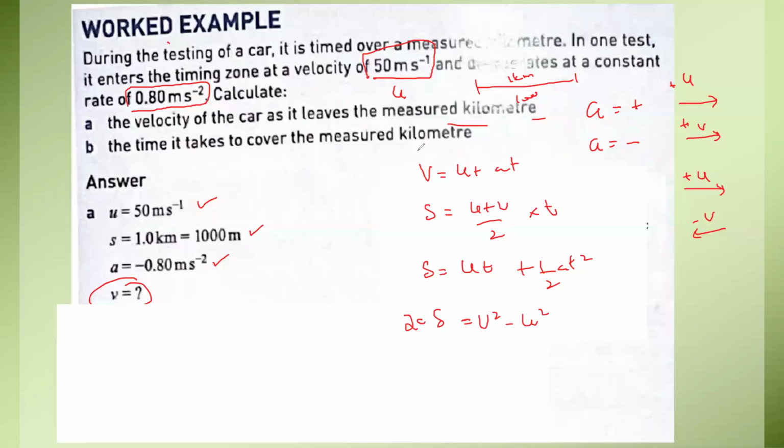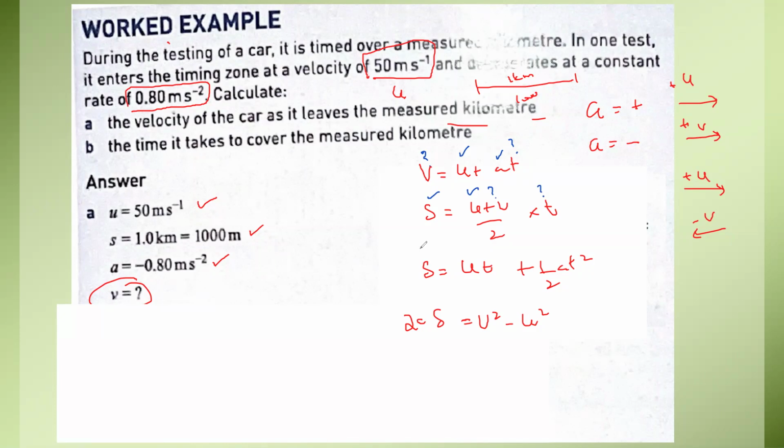If we start with the first one, I need the final velocity. I have u, I have a, but I don't have t. So why can I not use the first equation? Because there are two unknowns, and this equation should have only one unknown. If I try the second equation, I have the displacement and the initial velocity, I don't have the final velocity, and I don't have the time. That's why I cannot use the second equation.